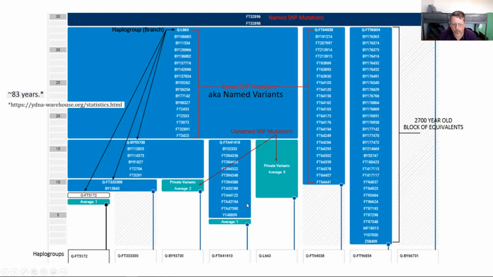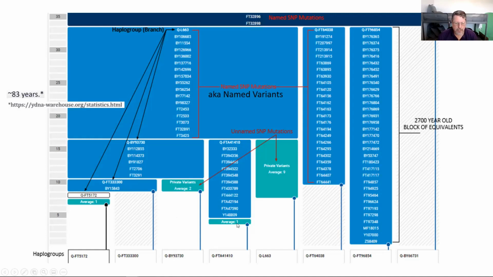These are unknown. So this line here, this is the Espinosa family in New Mexico. There are 4 testers so far. Of those 4 testers, between them, they average 2 private variants. So one might have 2, one might have 3, one might have 1, one might have 4, and altogether they average 2. But this is unknown to science. This is unknown, and they'll take additional tests to get that forth.